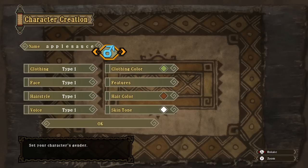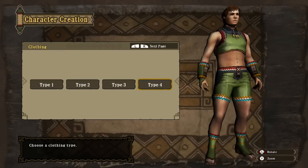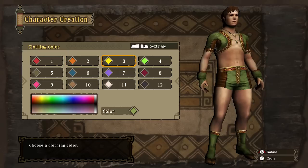Should it be a girl? Nah, it's cool. Clothing type. Do we really have to go through all this right now? Alright. Sorry guys, I guess now we really know why we're gonna run this episode a little longer than usual. My favorite color is blue. We'll just go with that for now.